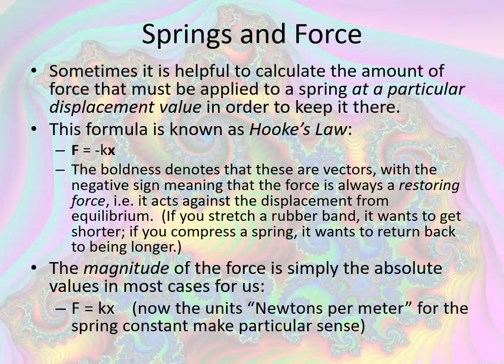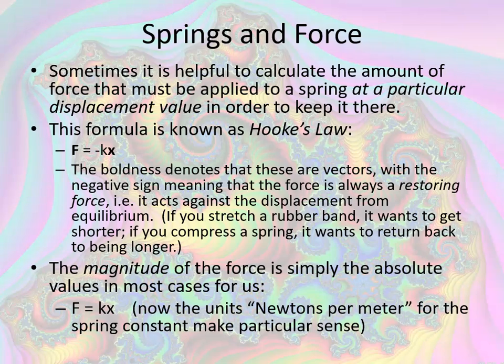Okay, now this only works if your spring is what we call a Hookean spring. There's a nice word for you. What is a Hookean spring? Well, a Hookean spring is a spring that obeys Hooke's law. Well, what is Hooke's law? Hooke's law is the law that applies to Hookean springs. Okay, great. What is it really?